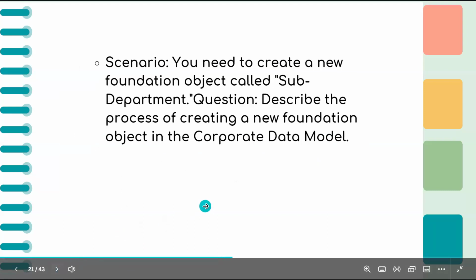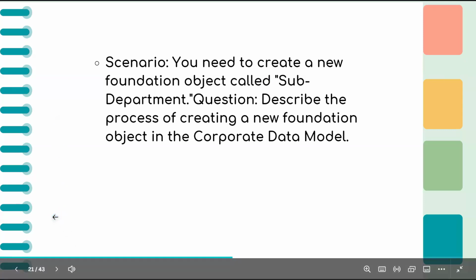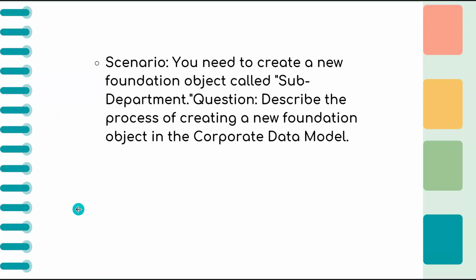So now the next question, in the corporate data model again. Let's say you want to create a new foundation object known as a sub department. You have a department, but the client says we also need a sub department. How do you create it? What is the process? You don't have to give me the transaction, but tell me how you would approach it.